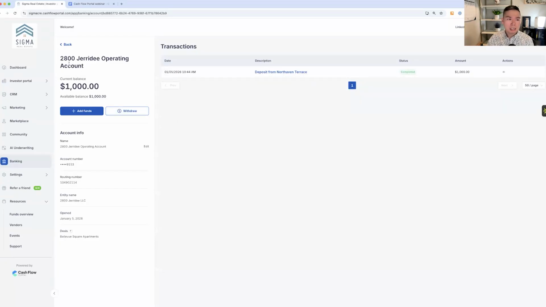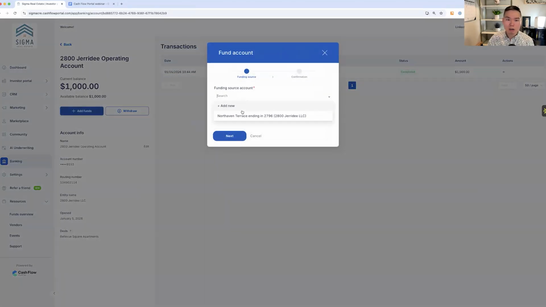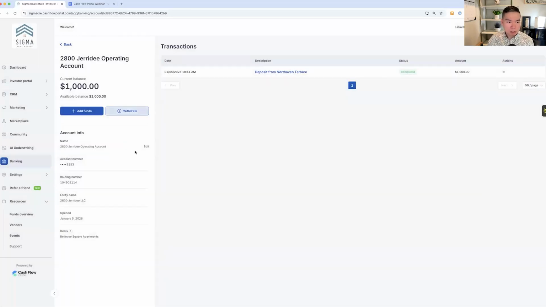This is a bank account I create. This is real money, and I can deposit more money, and that's part of my North Haven Terrace. I can withdraw, and this can accept distributions. This can accept ACH funding, and this can make distributions much faster and much cheaper than the way you currently do it using Dwolla, which is very expensive.